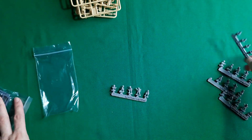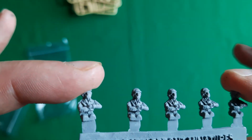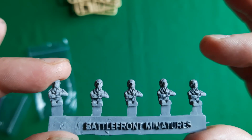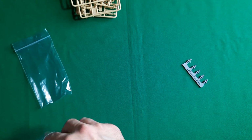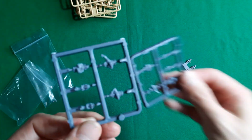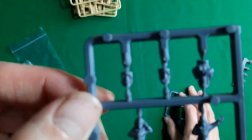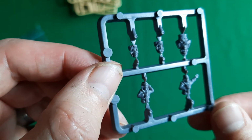And you appear to have some Hungarian tank commanders. Again, see if we can get this to focus. They're all the same sculpt. Yeah, they look all to be identical. And you also get some German tank commanders. You've probably seen this before. Get it to focus. Move those away, see if that helps. So yeah, German tank commanders.